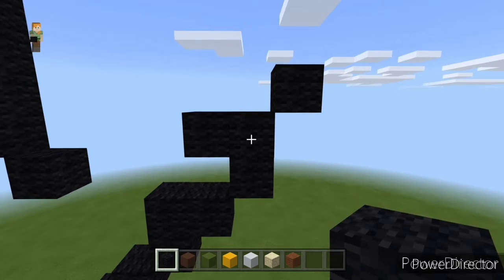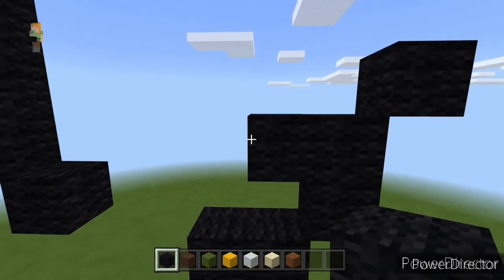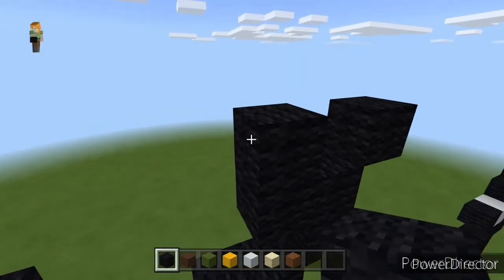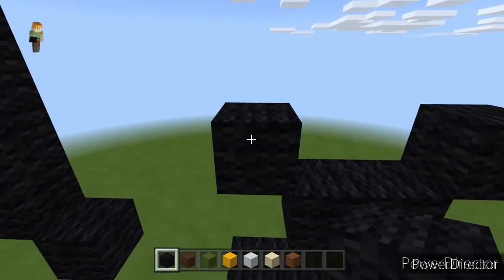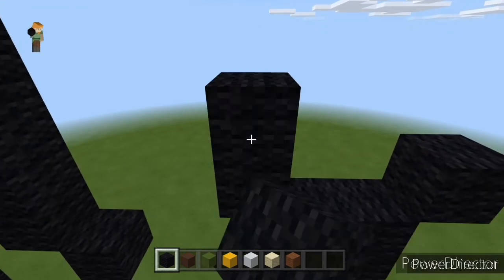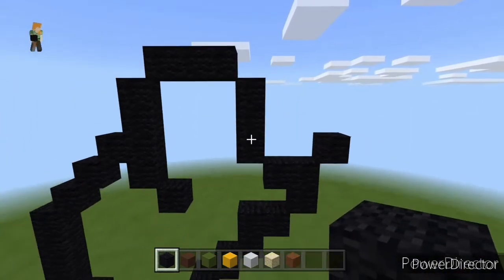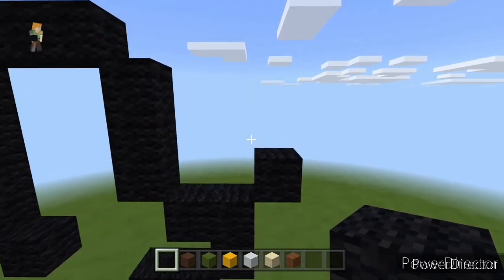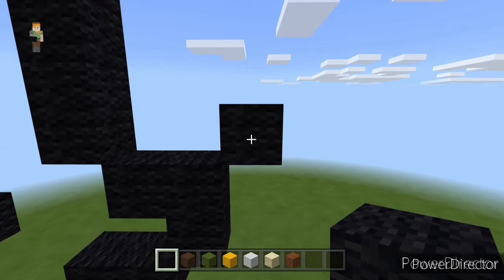Run over to where we went left by one, so this block here. And what we want to do from here is do one up left diagonal. And go up from here by two, which should connect us to the top if we've done everything correctly, just like that. Coming back down to the upright diagonal, this block.